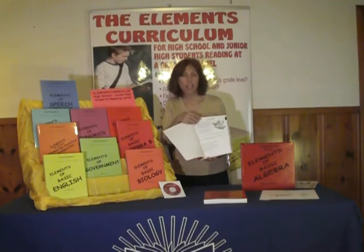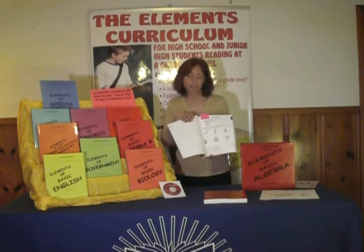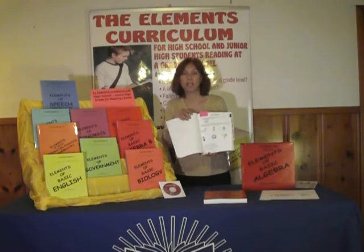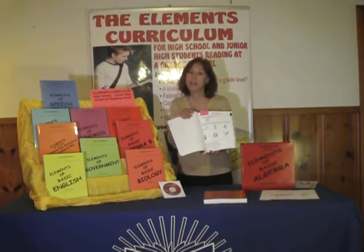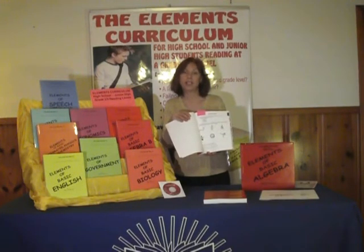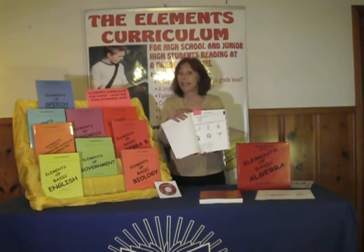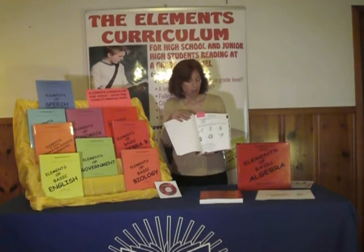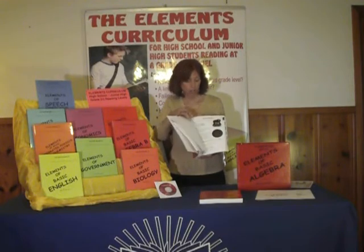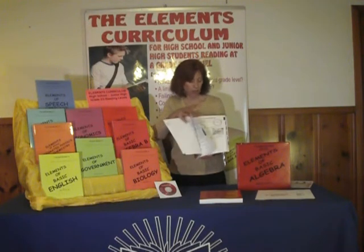You'll notice that the pictures are age-appropriate — they're funny pictures, or pictures that our students can relate to. We also work a lot with multi-sensory integration, as best as you can using a pencil, paper, and a book. Students have an opportunity to experience the particular standard being addressed on that page, maybe kinesthetically through their body. Oftentimes they can draw pictures to explain what's going on, and they can use the blank page on the other side for illustrations.